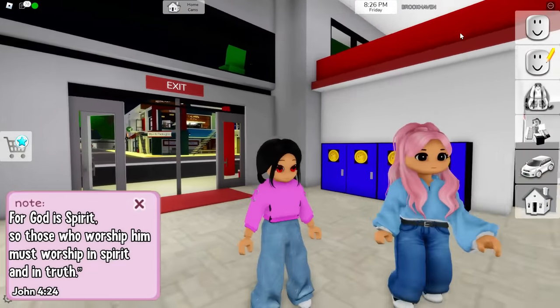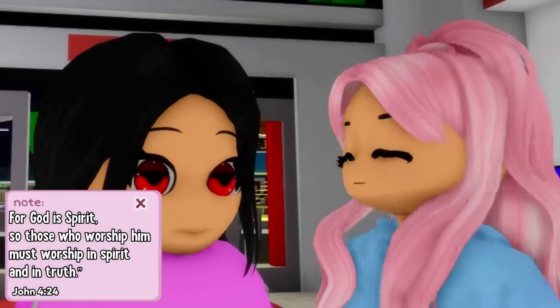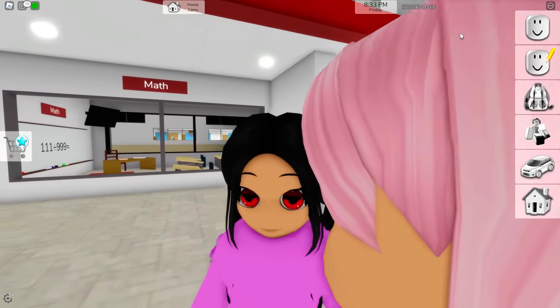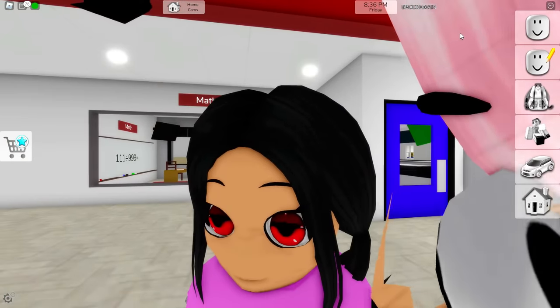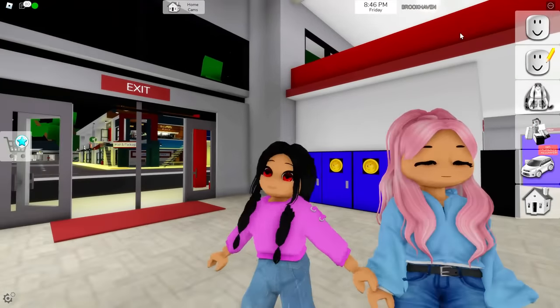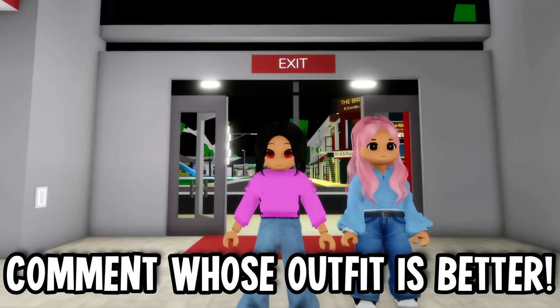Yeah, guys, look, our eyes are actually blinking. Ready? Oh, my gosh, Maya, do you see that? Do you see how long my eyelashes are? Oh, my gosh, look at our eyes. Why are you moving like that? Maya, that is my eyeball. What the heck? Guys, comment down below whose realistic outfit is better.